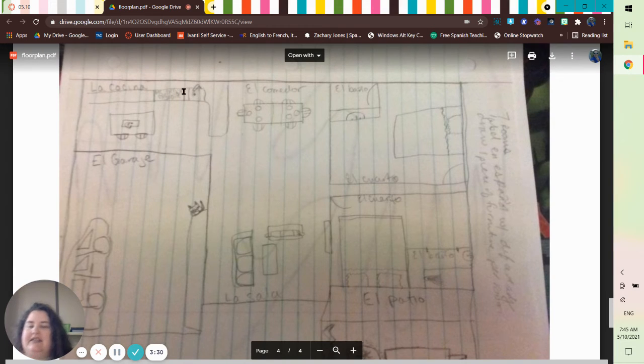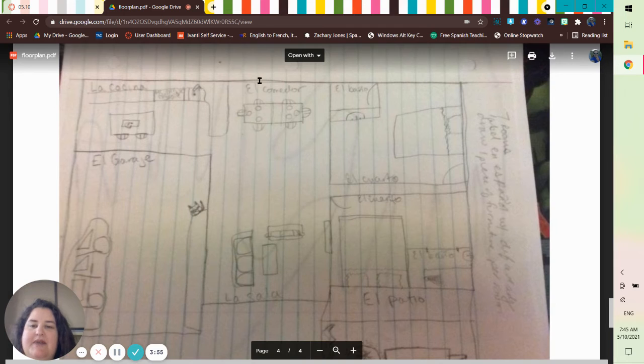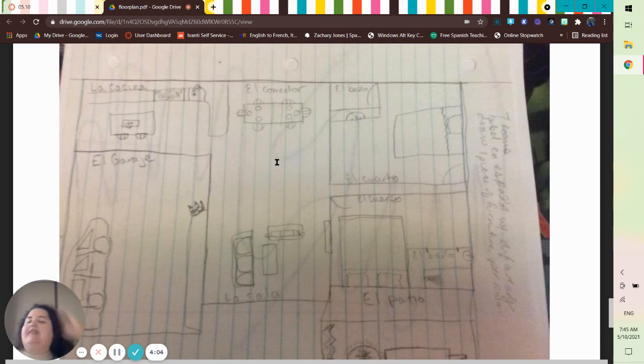Here's my La Cocina, and I put in a sink. I think I drew this several years ago, guys. I think that's the stove. And I put in a little island with a little sink. I'm a firm believer in the fact that you should have more than one sink in a kitchen. Here's my El Comedor, and I made this as the dining room table, and that's the runner that goes across. It's not 2 separate dining room tables.